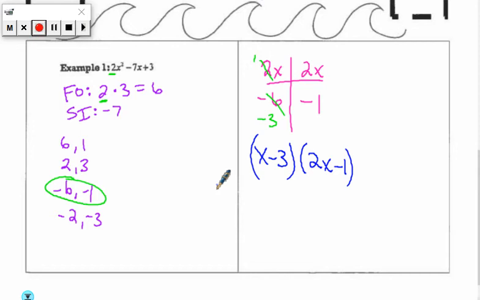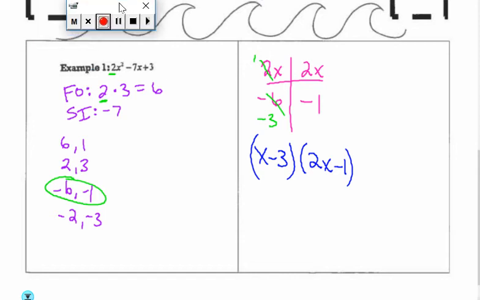Okay? And again, you can always verify, you can always check and double distribute to make sure that this answer is correct. But this method of FOSI is a very strong method in helping you find factors of something that has a 2 in front of your x squared instead of just having the normal x squareds that we thought about before. Okay? So what I'm going to do is really quickly show you that we've already used this before.